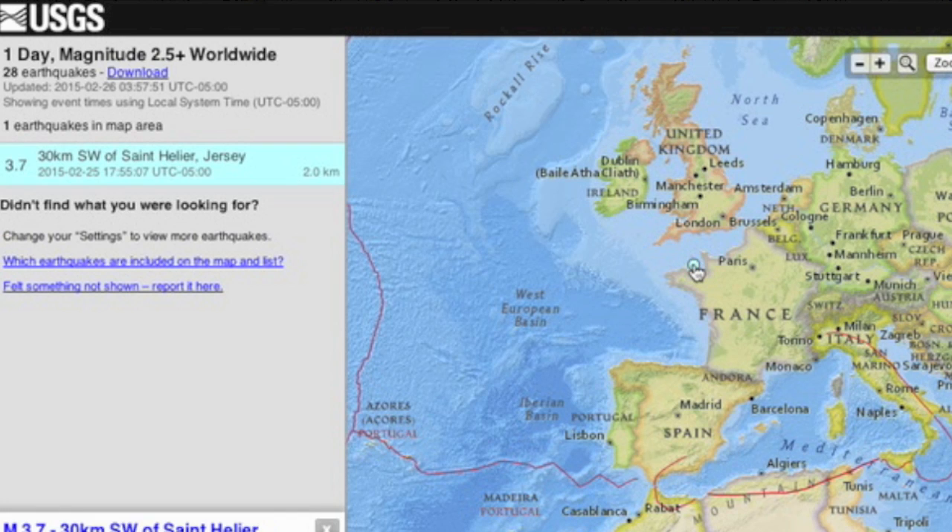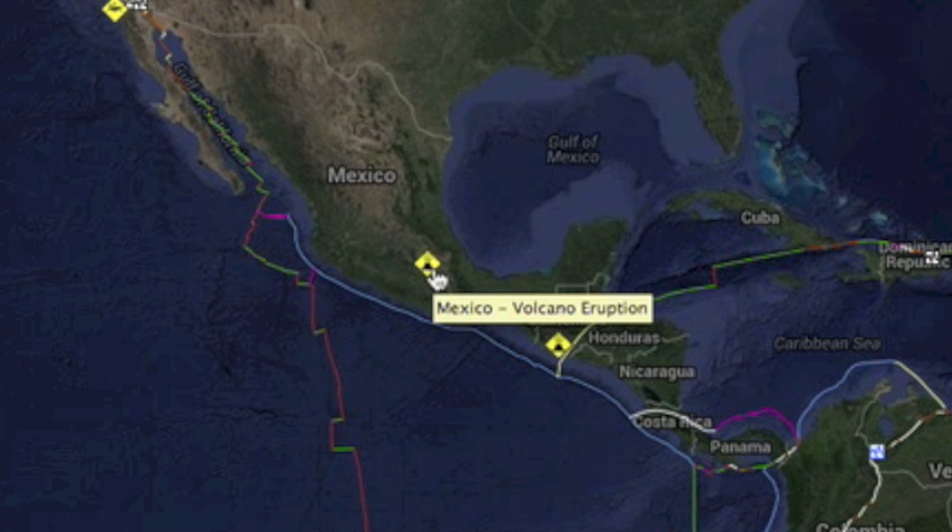Now while we wait for it, it's mostly rare locations rumbling and not large magnitude quakes — like this one between France and the UK, which is pretty rare. Always remember that volcanoes are part of the watches as well, and good old Popo is putting on a bit of a showdown in Mexico once more. This volcano is relatively active and has been erupting every few months for some time now.